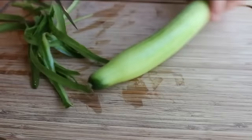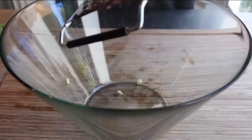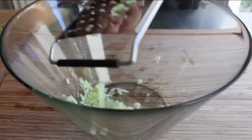So I peeled it, I trimmed the ends off, and then we're going to grate it, which, by the way, is the authentic method of production. All right, there's an old Greek saying, the first thing you see when you get to Hades are all the people that use food processors to make tzatziki. It just doesn't work as good, okay?